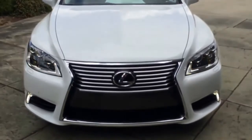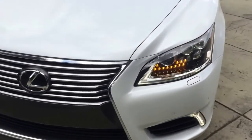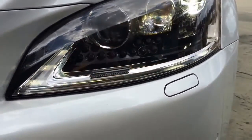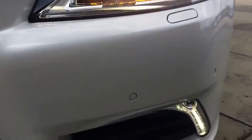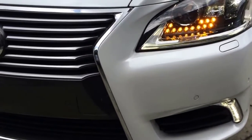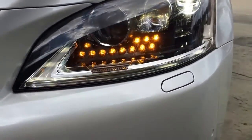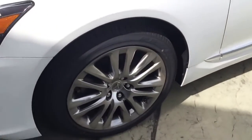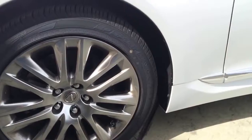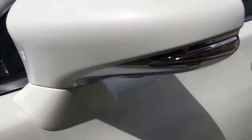The front looks amazing with the new visual signatures of the Lexus brand — the spindle-shaped grille, designed to create a powerful expression of poise and dynamic movement. The headlamps feature LED headlights with intelligent high beams, dynamic auto-leveling system, headlight washer, and parking sensors built into the front bumper. Vertical design LED fog lamps, LED turn signal lights, and LED daytime running lights are also integrated. This model comes with 19-inch split 7-spoke alloy wheels with a high-gloss finish, all-season tires, and side-view mirrors with integrated LED turn signals.